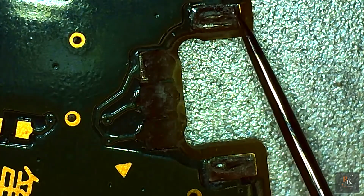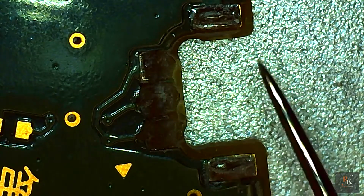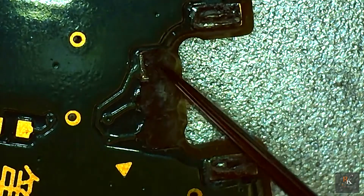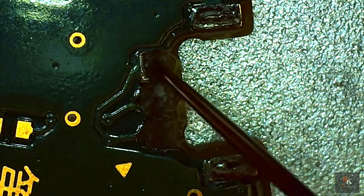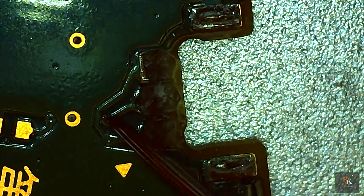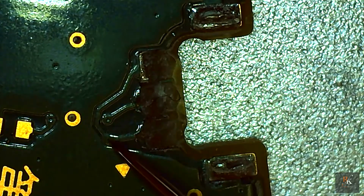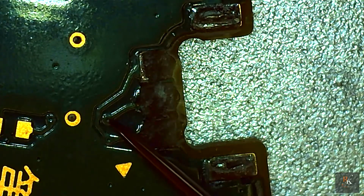So these pads look fine. I should be able to solder directly onto them after a quick clean up. These pads, however, have completely gone. There's nothing left. They're still attached to the actual shoulder switch, but the traces look intact. These two are joined together and they disappear off through this via. This one, the trace is still there to the via.